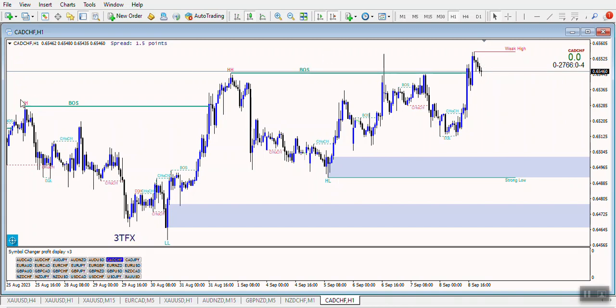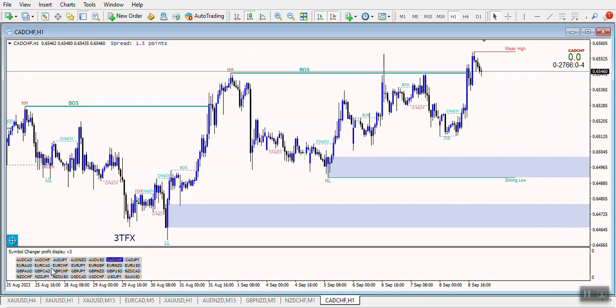So here we had a higher high, a lower low, then a higher high and a higher low. Currently we are already having another higher high, so I'm expecting that price will come back to this other block or this one. If price gets to this other block, I'll look for a bullish setup and buy CAD CHF. But if this other block does not hold, I will wait for price to get to this second other block, then I will look for a bullish setup to buy CAD CHF.